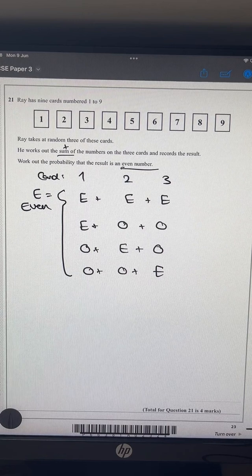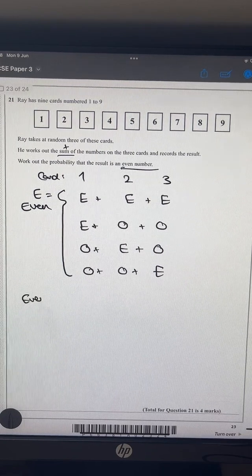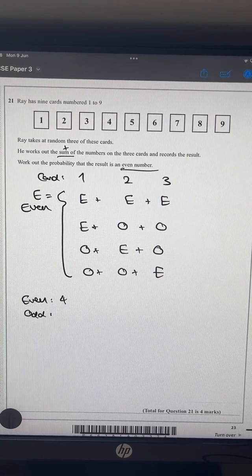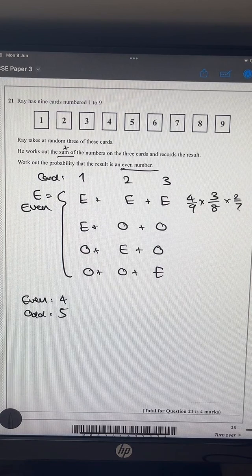So we get the even total. So even plus even plus even. How do I get that? Well, how many cards of these are even? Let's say 2, 4, 6, 8. There's 4 of those. How many odd cards are there? Well, there's 9 cards, so there'd be 5 odds. So I have one even selected first, right? So that would be 4 out of 9. Then I'm selecting another even. Well, I have one less card to select from, so that's going to be out of 8. And I've got one less even, so that's 3 out of 8. Then it would be 2 out of 7, right? Because you're reducing the number of total cards you have, and then you're also reducing the number of even cards you have. So that is one way of selecting them.